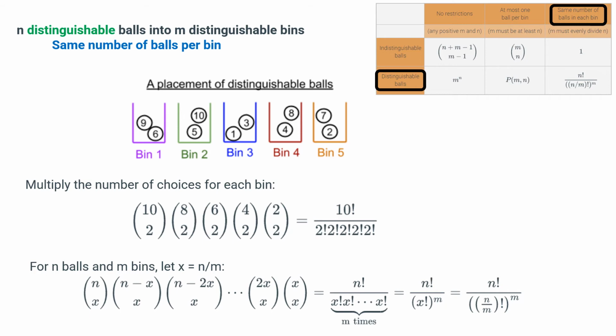Again, on this bottom line at the bottom of the slide, I didn't really show you how we got that. Again, though, you would use the formula and then cancel a bunch of things out, and it ends up being this all the time. So even though this last formula in the table looks pretty complicated, I hope you can see how it was fairly easy to come up with for our little example of 10 balls in 5 bins, and then hopefully you see how we can generalize it, and take my word for it that it simplifies as I'm saying it does, and then we end up getting this formula here.